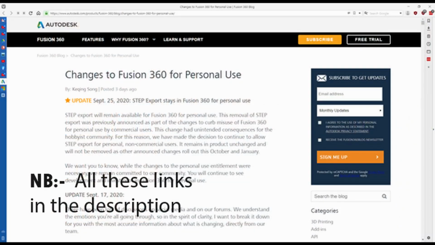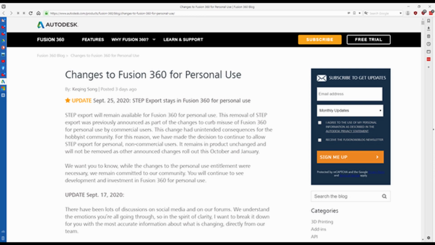So here's the official announcement, and you can see a little bit further down the page, you've got the actual changes in a table. Now, here's the thing. Autodesk, that is Fusion 360, have tried to think how they can continue to make Fusion 360 free and make it free for hobbyists, but crippled for manufacturers who really should pay for the full version. If you're a hobbyist, it's okay. You're not going to miss out.